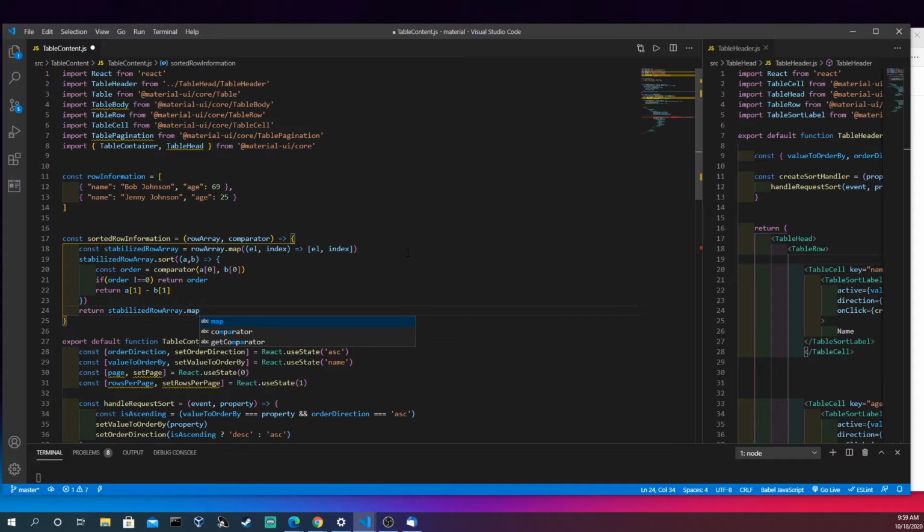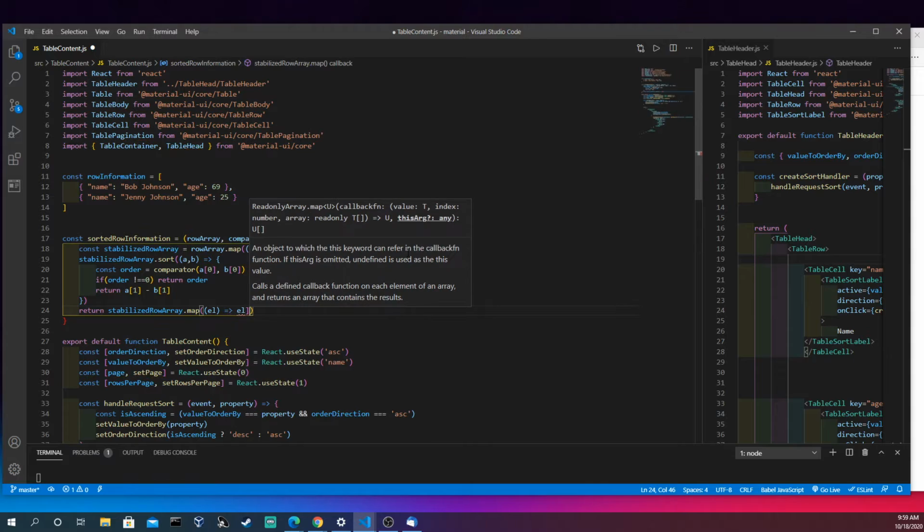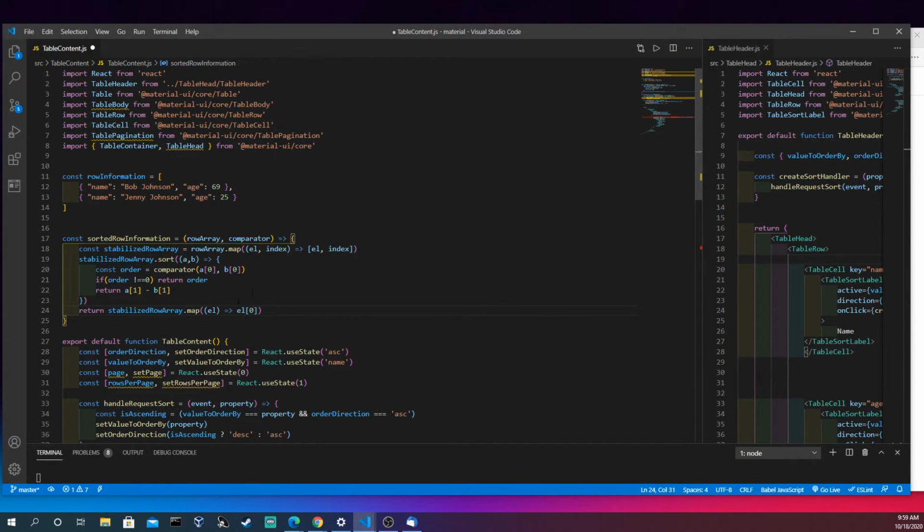And this is what's going to return us our now sorted array right here. Cool. So we're going to come above and we're actually going to write our comparator.